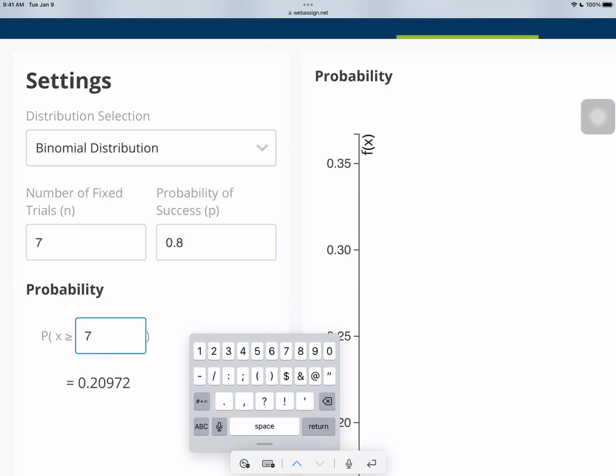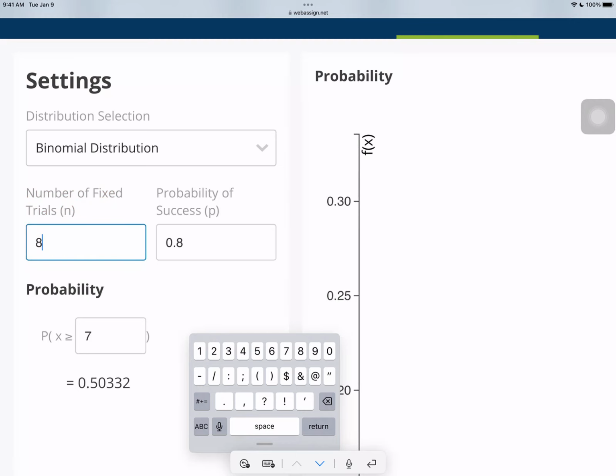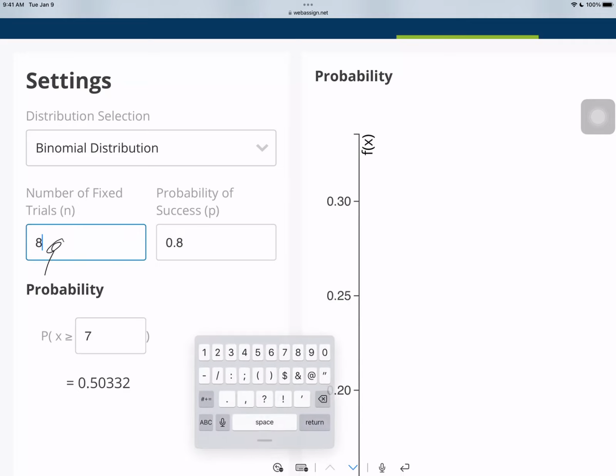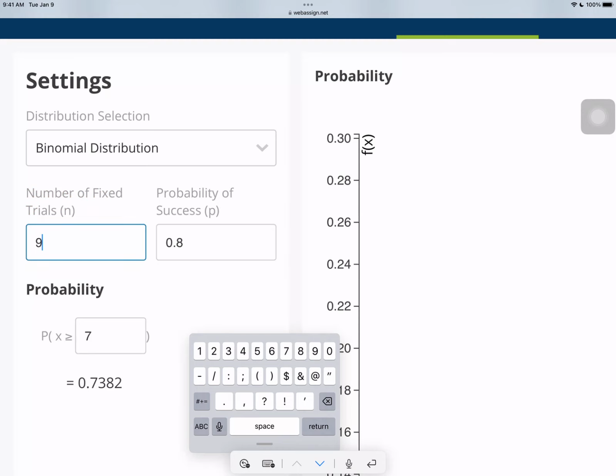So we're going to increase this to 8. When we increase it to 8, the probability has gone up to already 50%. But that's still not high. We try to get it to 87%. So we're going to make this 9. That's 73%. We make this 10. And so we get 87.9, which is higher than 87%. And so we need to have 10 people in our sample.